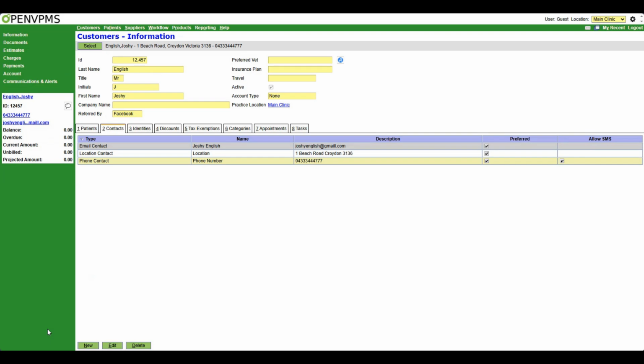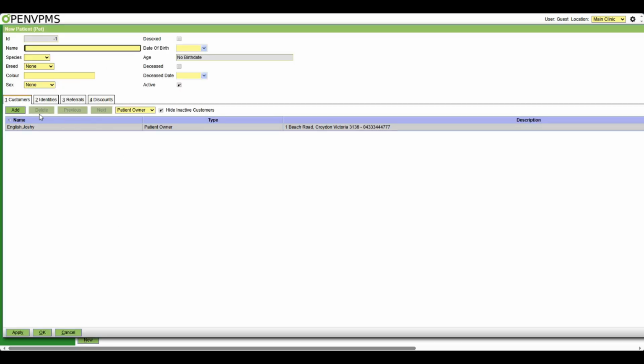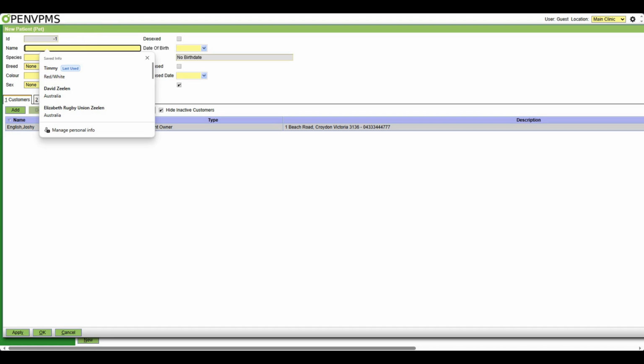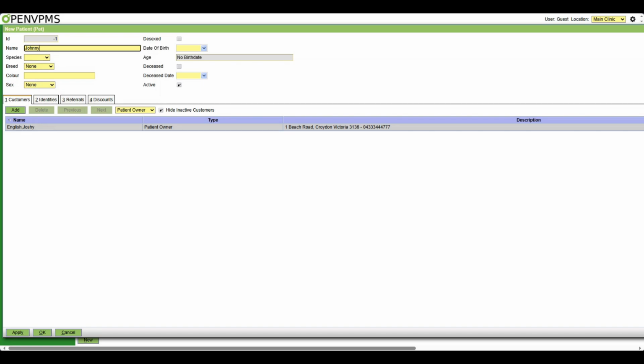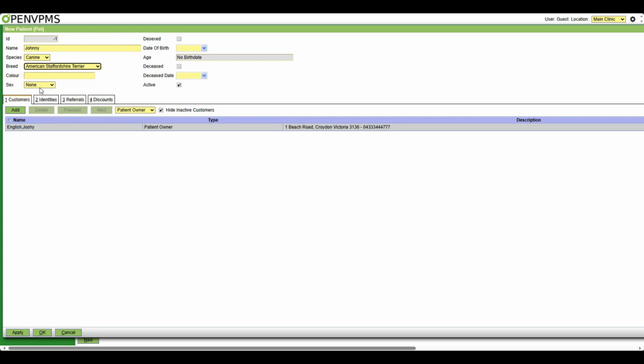Okay, so I'm going to add a dog as a patient to your new client's details. I'm going to go up here to patients and I'm going to hit new. And I'm going to add his dog. Say his dog is called Johnny. And his species, say he's a dog. Breed, we'll say he's an American Staffy.